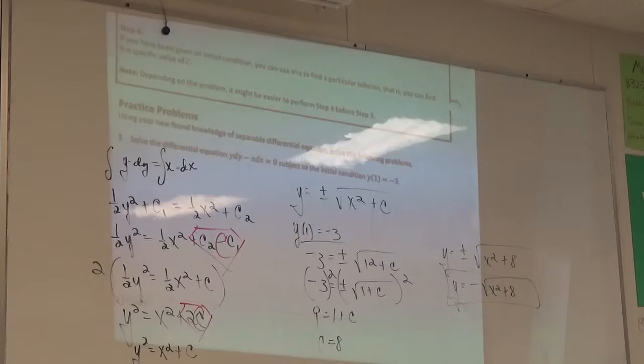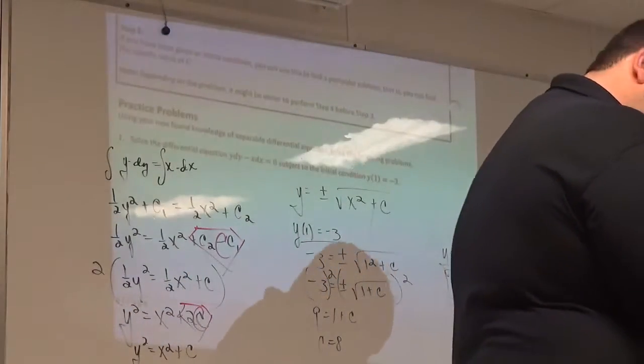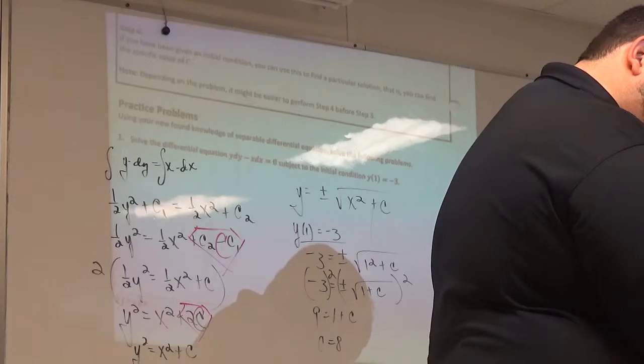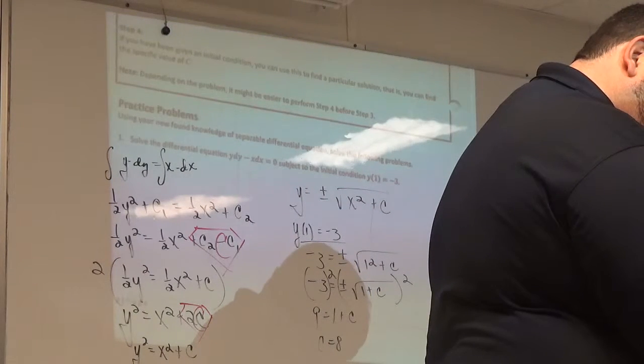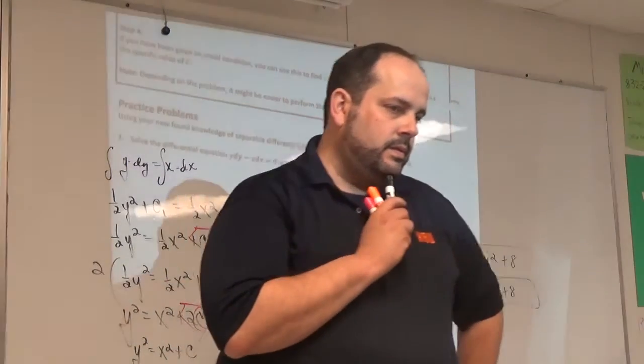Why did you decide to do positive? How come negative? Then how did you get 8? You decide the negative when it's a square root. C is plus 8 because 8 is just 8. But you get the negative from the fact that it's a square root. The square root could either be positive or negative. You have to look at the initial condition, whether it's positive or negative. I need a negative, but I don't know why.